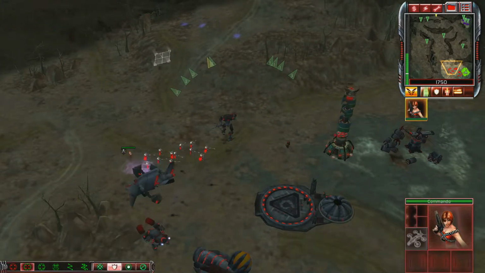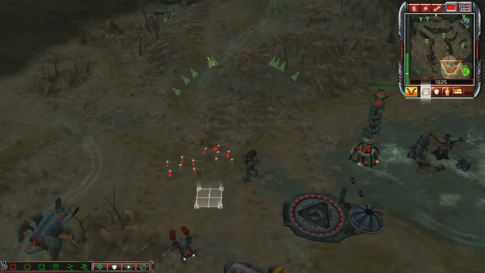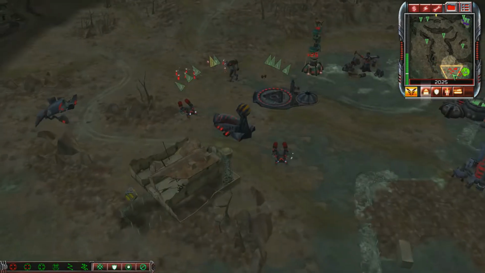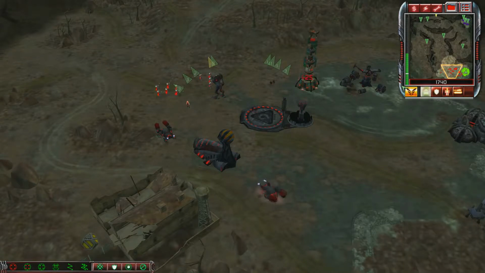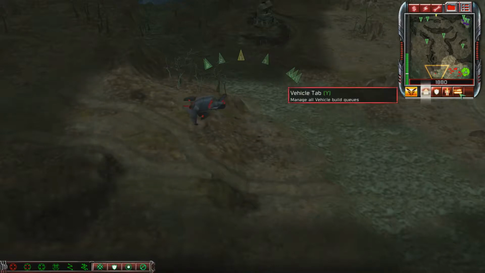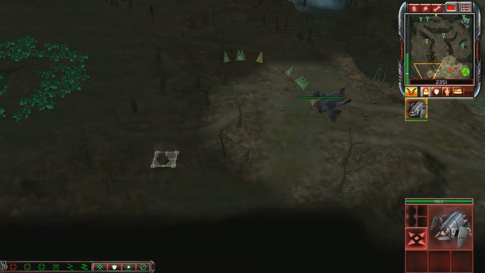Let's get that going. Kill them. Get over there, please. Get Harvester up. I should start building a second one.